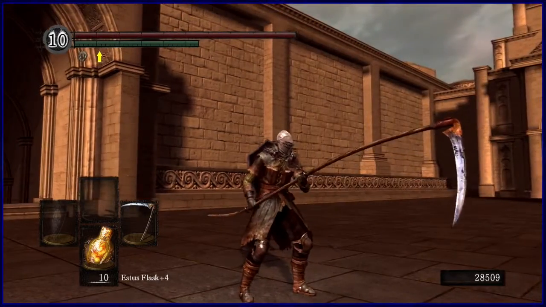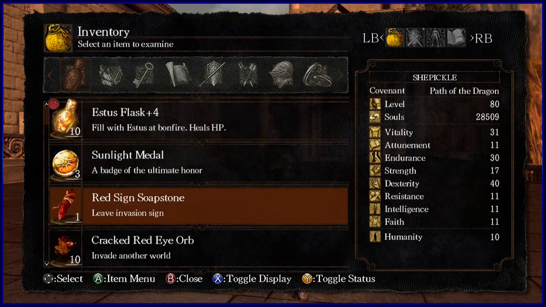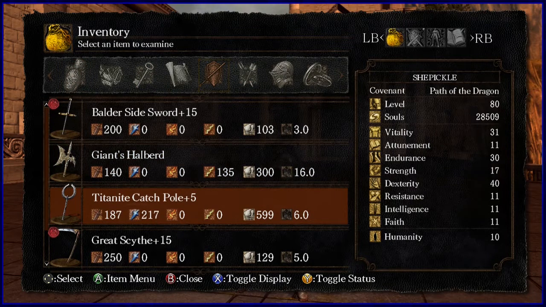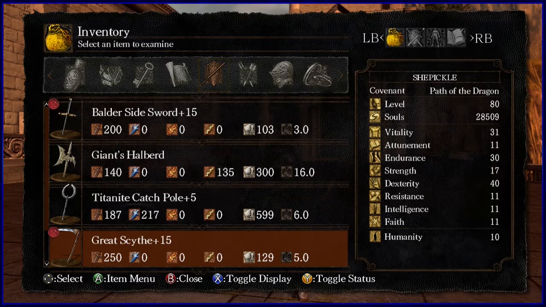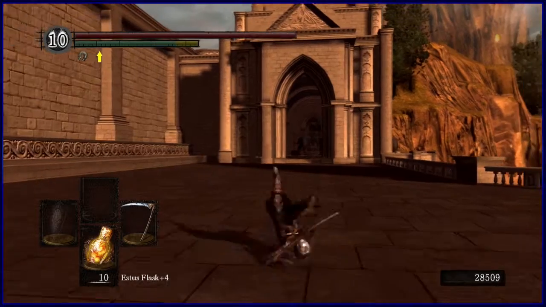Now, you might also notice I'm using a different weapon. I have now fully upgraded this Seath. If we look at its stats, you can see I've still got the Titanite Catchpole there. Titanite Catchpole has 187 plus 217 magic damage, right? Great Scythe, base damage 250, that's pretty damn good. But with the scaling and the slash damage, it does an additional 236 damage. So that's almost 500 damage, as opposed to the Titanite Catchpole's almost 400, or just over 400 damage.